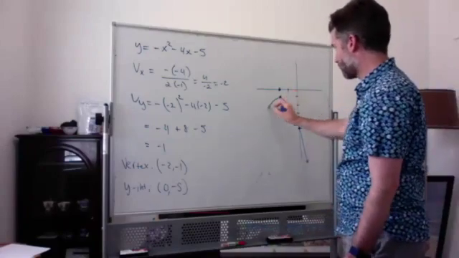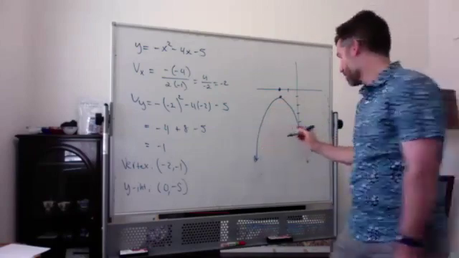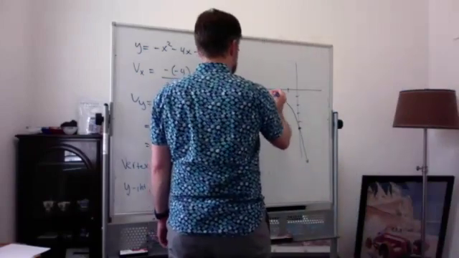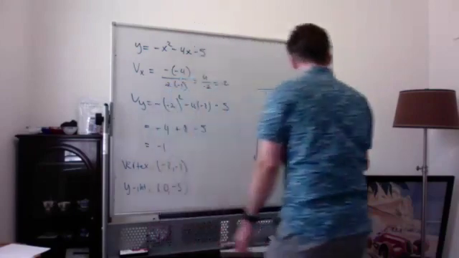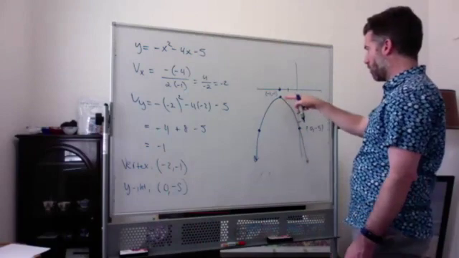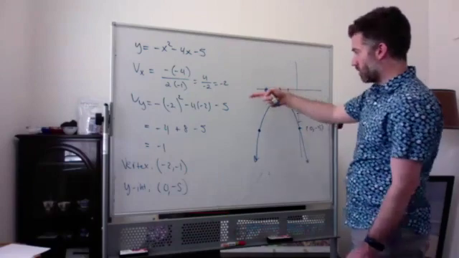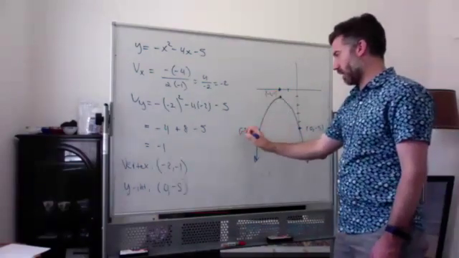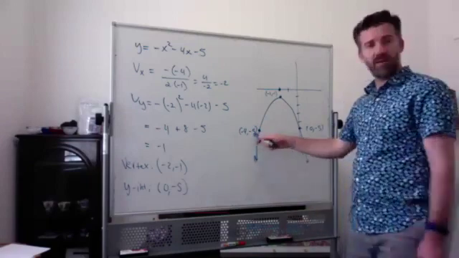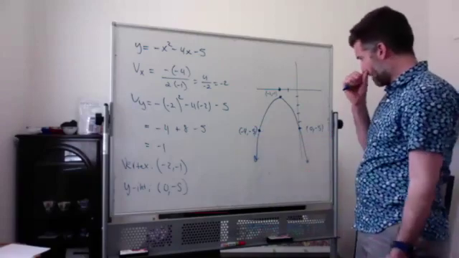Like that. You can mirror this point over here. So here's the way I kind of think about it. And that's negative 2, negative 1. This point's 0, negative 5. From here to here, I went over 1, 2, and down to a height of negative 5. So I'm going to go over 2 in the other direction, which is going to take me to negative 4 and a height of negative 5. You're not required to find this other point, but you're certainly welcome to if you want to. Yeah, I think that's it.